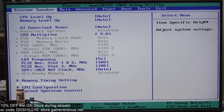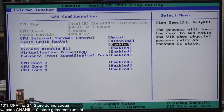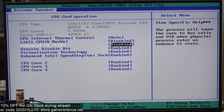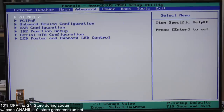Is anything in here changed at all? Because this is probably their settings. How about turning off all the C states and stuff? Is it under power? Oh, extreme tweaker, maybe? C1E, disable that. And let's disable, this is all fine. Okay, let's go back. And then, is there anything else? Advanced is a good place to hide stuff.